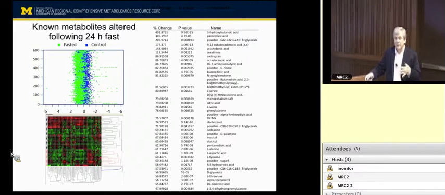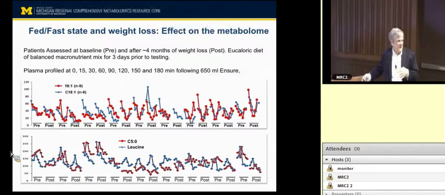And so if you're going to compare things that change fasted-fed, or whatever conditions you can do, you need to understand this. But it's also nice when you actually see things like 3-hydroxybutyric acid, palmitoleic acid, all these different things. These are things that are known to go up and down in fasting. And then there are other things that people really never thought about as changing in fasting versus the fed state. Anyways, I just wanted to point that out: when you find funny things in data, there's usually a reason that there are funny things in data.